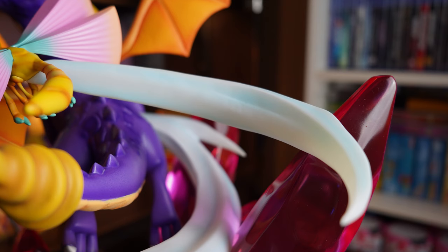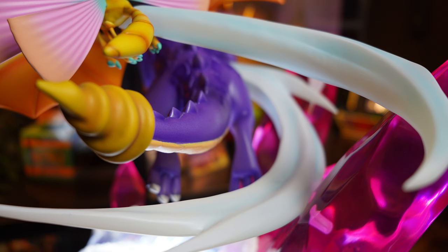Back to the actual part — the painting of the whites and pale blues is really nice, and I love how they added a dynamic look to it while also disguising the fact that both Sparx and Spyro are suspended in the air with metal rods. I just hope we won't have an issue with leaning over time, but no doubt they've taken that into account.